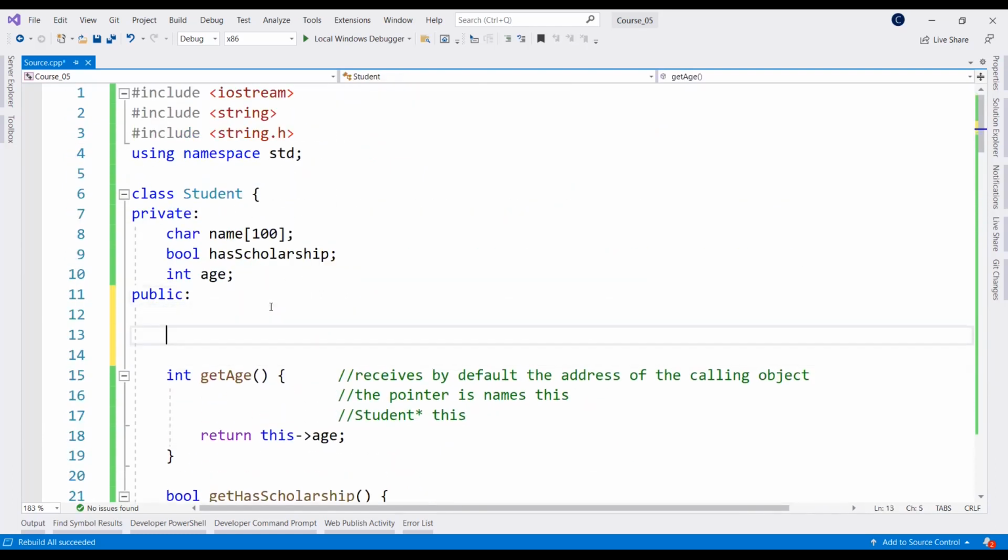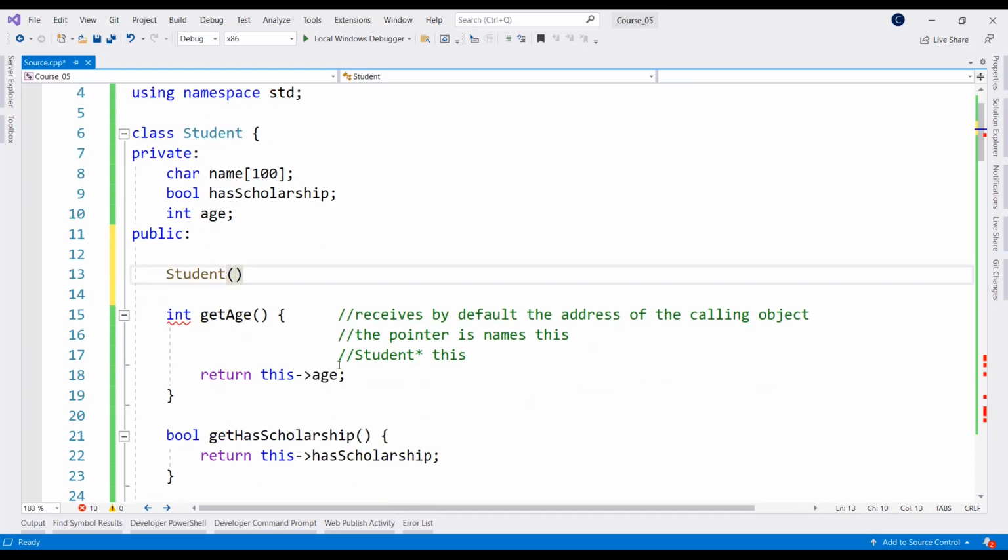And this is a kind of special function because it's not following the normal pattern of defining a function, which means this function, there could be many, will always have the same name as the class. So I will define a function which is called Student. And remember, this is always its name. The function does not have a return type. So you are not allowed to write anything here, including void, because this function's scope is to actually allow us to create an object and to initialize it. So this function will allow us to create objects and initialize them.